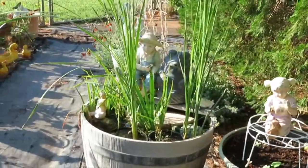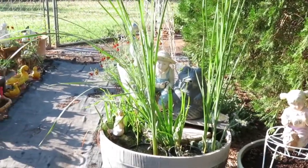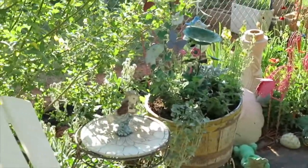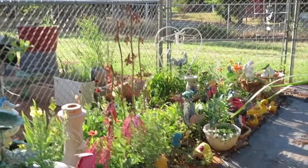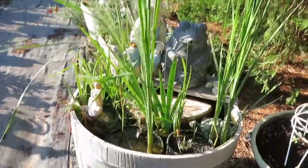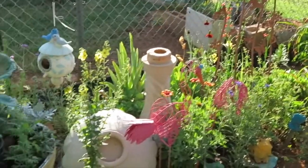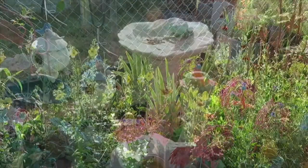And that's my little water garden. There's cattails and Siberian and Japanese iris in there. That's one little Mexican petunia. Those are another thing. They're kind of invasive, and I'm trying to get rid of some of those in the front. Oh, looks like something knocked this over, or the wind got up or something. Let me fix that. There, that looks much better.